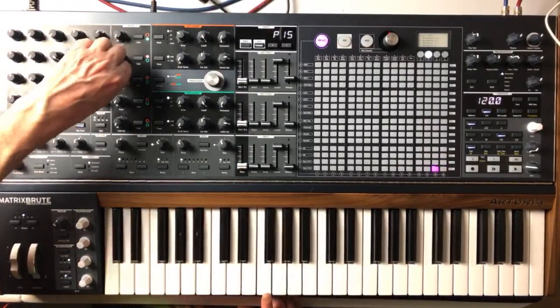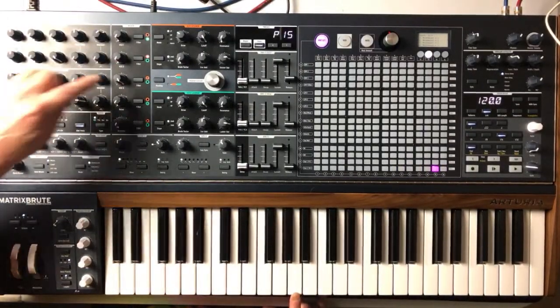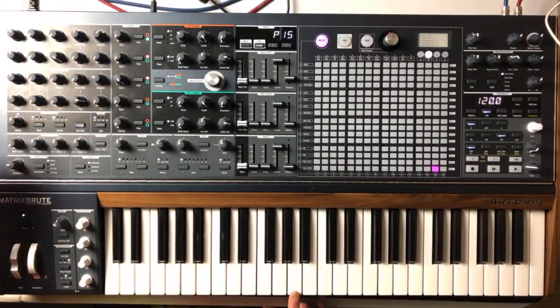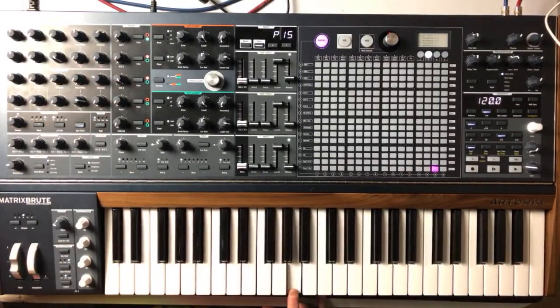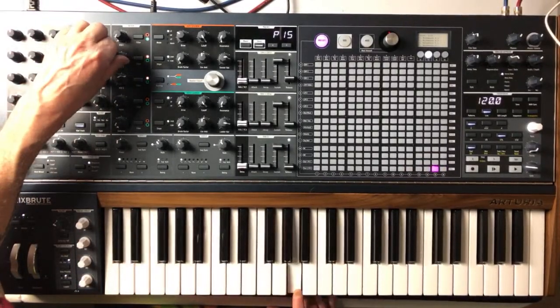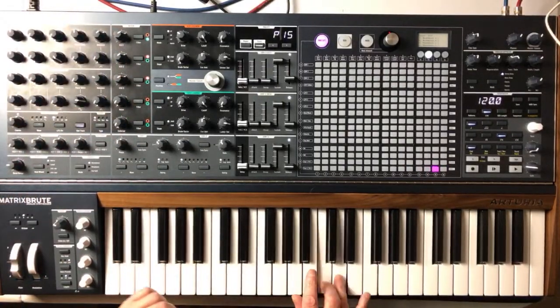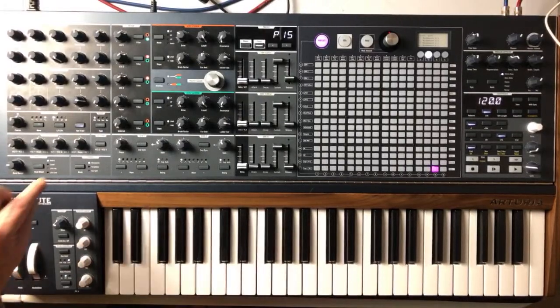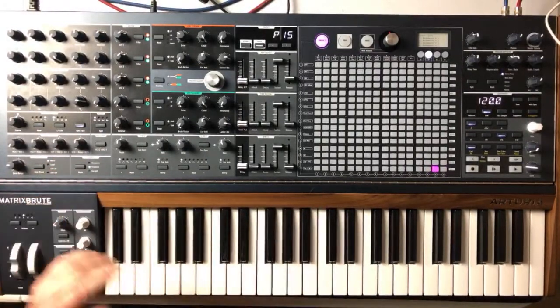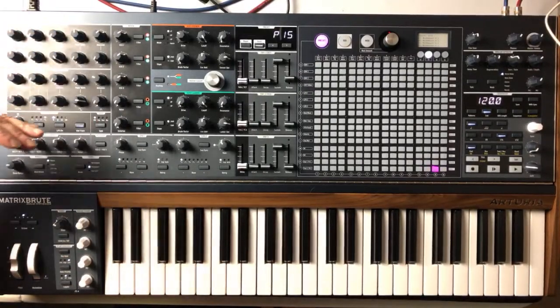Okay, and then VCO3, which is not going anywhere at the moment, so put that through the Steiner as well. Let's have that as a triangle wave. So now we can blend all three together. Paraphonic now will let us play each of these. So this first key press, second key press, third key press.